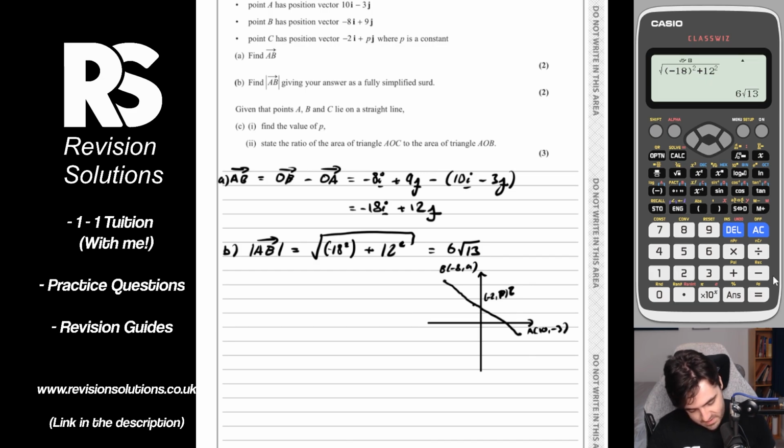So what we can see then is if all the points lie on a straight line, that this vector that would go from A to B, sorry, that last point was C, sorry. So this vector that goes from A to B is parallel to the vector that goes from A to C. So we can use that property, but first to use it, we're going to need to actually work out a form for A to C, which we can do similar to how we did part A. So A to C is just OC minus OA.